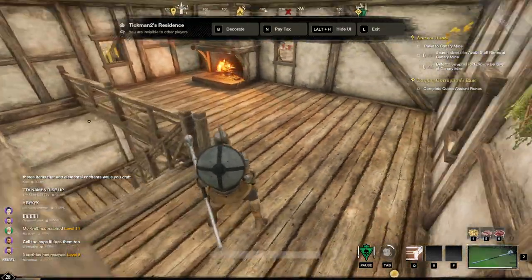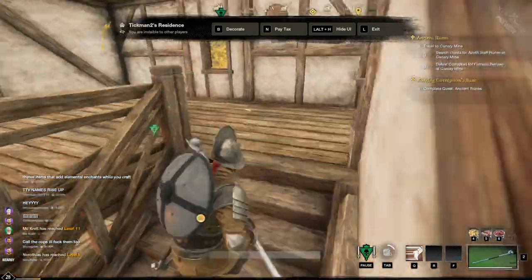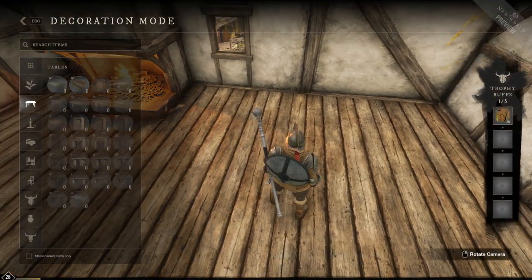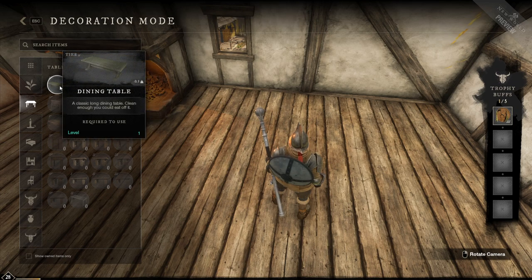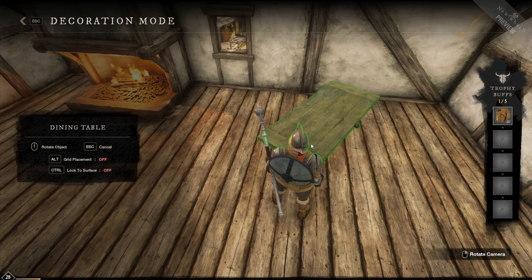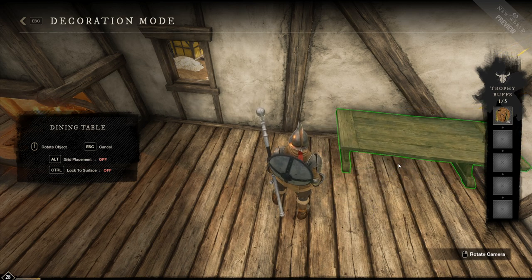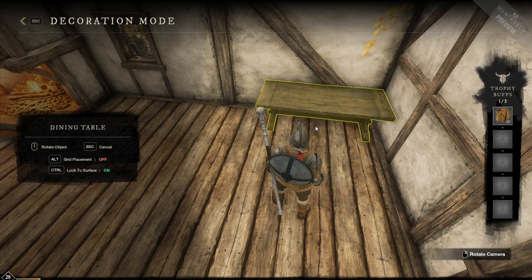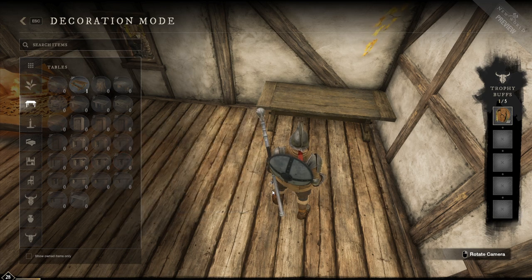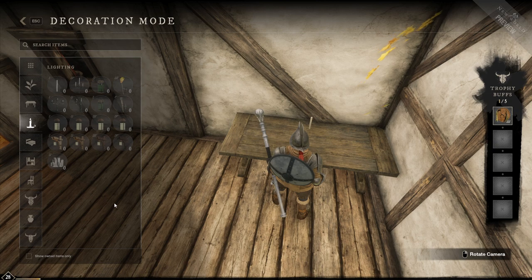To a table, second floor. What's on the second floor? Fireplace. Let's do a table right here. Let's eat. So we've got two tables, picnic table around the house, and a dining table. Since it's just me, let's put it right here in the corner. Good. Put our single candle right there. Awesome.